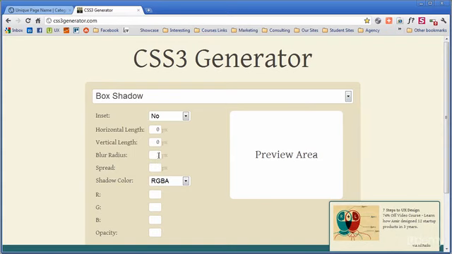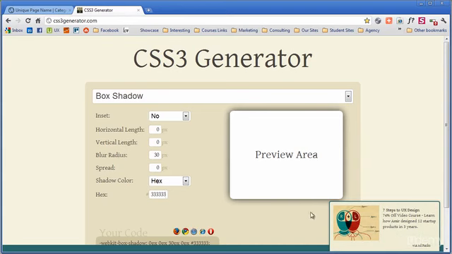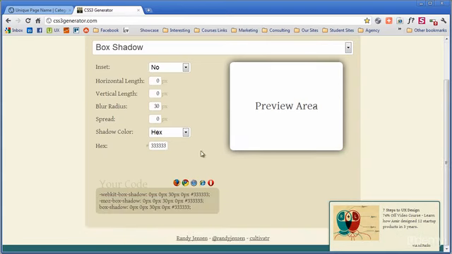We want it to be directly behind it. The blur radius is 30, and if you remember from other screencasts, that's exactly what we put into Photoshop. Again, spread is 0 because we want it to be a nice smooth gradient of the shadow. And the shadow color is, we're going to give it a hex value. Now the hex value I'm going to be using is 333333. So it's like a nice dark color here. Now move down, and here's the code that we need to make it work. Now again, like I said, CSS, I don't remember everything to do with it, and that's why I'm using this nice tool to help me.